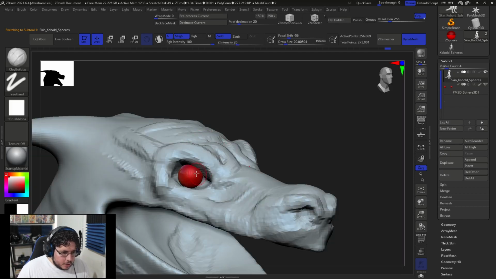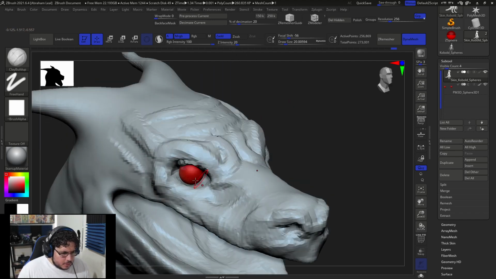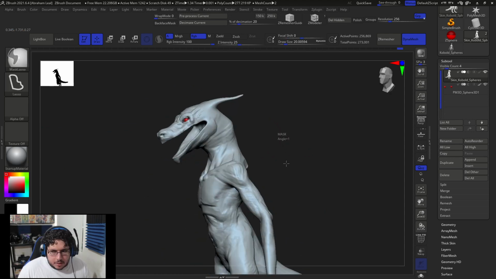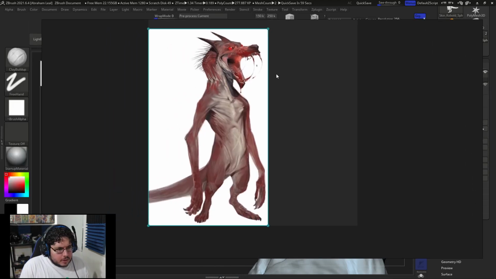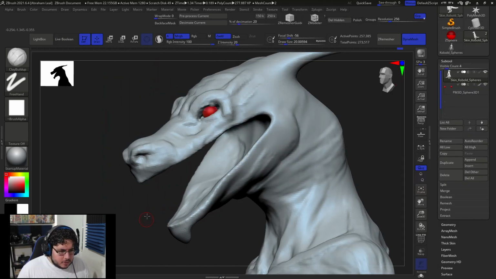And now, since we have another subtool, that subtool acts as a mask, and it's gonna allow me to do the upper eyelids, like the blocking of the upper eyelids, and the lower eyelids as well. It kind of hugs the surface, as you can see. There we go. Now you can see there's a membrane going on the reference here. It's this one right here on the back side.